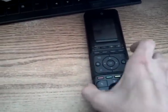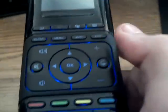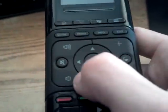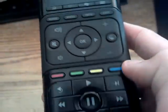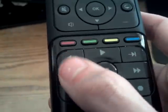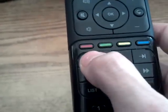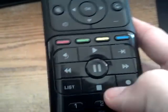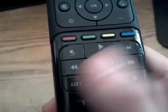But if you've got this, which just has a nice affirming click, then you know it's made contact. You've got channel buttons, which unfortunately did not say channel. Most of them, you know what this is going to do, but this you might not know. Previous channel button. You've got the colored keys: the red, green, yellow, and blue. You've got your DVR, VCR, DVD, whatever, for those still using VCRs. Controls: you've got replay, play, skip forward, rewind, pause, fast forward. If you've got DirecTV, this is your playlist button. If you've got anything else, this is your recordings button, so wherever your recordings are at.